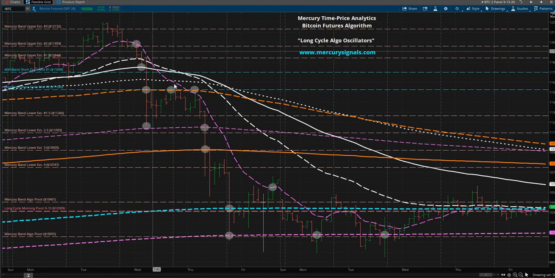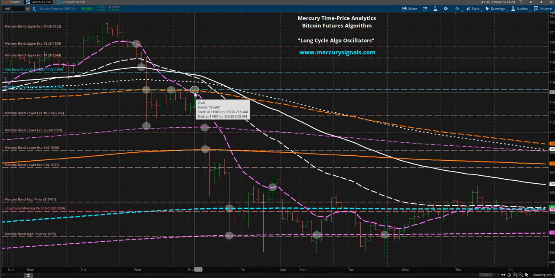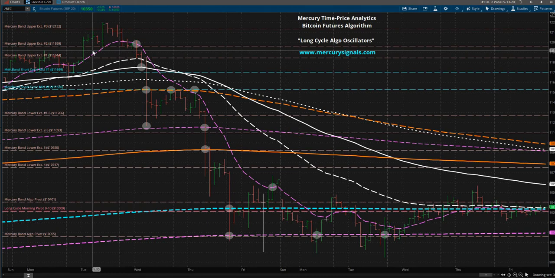But notice how it comes back up into here, and right at the spot where it fails that second back test, it's also coming back into the purple fast oscillator. This is the fastest one on here. But notice this is where it came back and failed, and you'll see this happen all the time. When you get a hard break, either up and through or down and through this fast algo, the back test will come when it confronts it again.